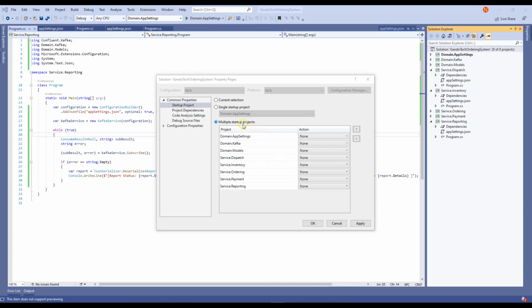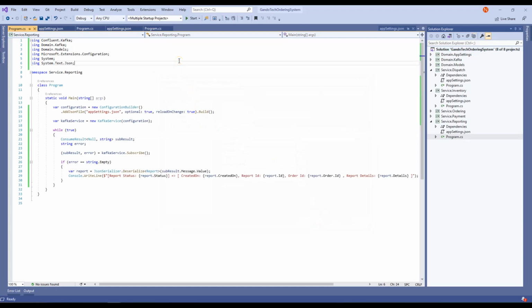Right. So as I said, we are going to choose multiple startup projects and then select all those which we need to start, and put the start action for all those microservices required to be started, and simple as that. So if you have any ordering in your applications, you just need to reorder them accordingly as you wish. So I'm just putting them as we are doing the job: inventory, or ordering, go to dispatch, go to the end. That's it. So now our solution has been set up to run multiple startup projects, and I reordered them as I need, and then just apply it. Okay, and let's have a go.